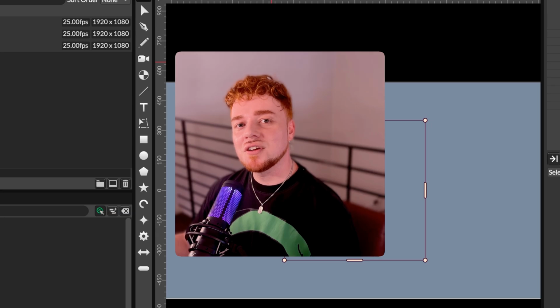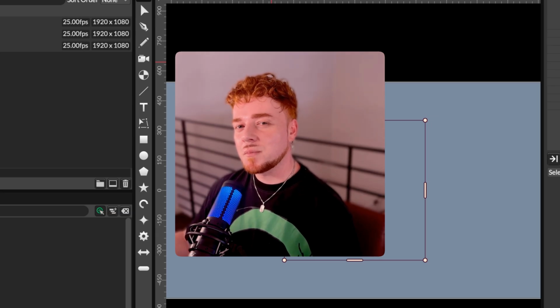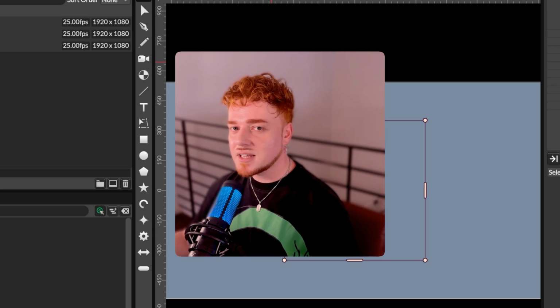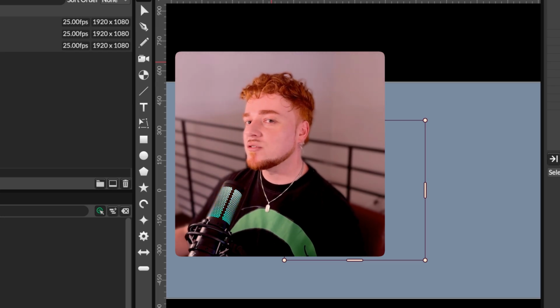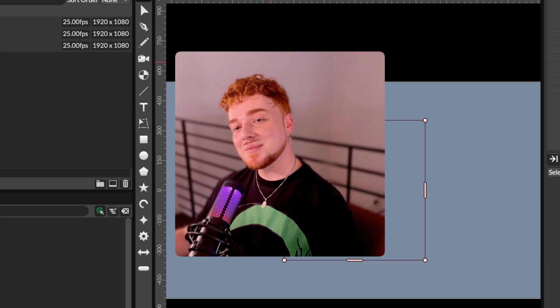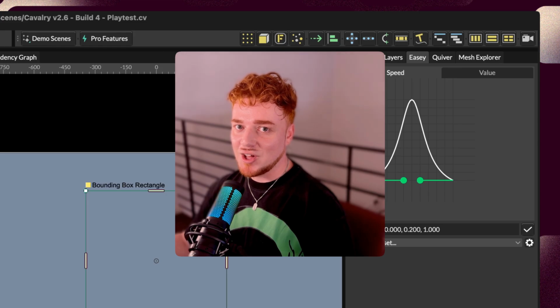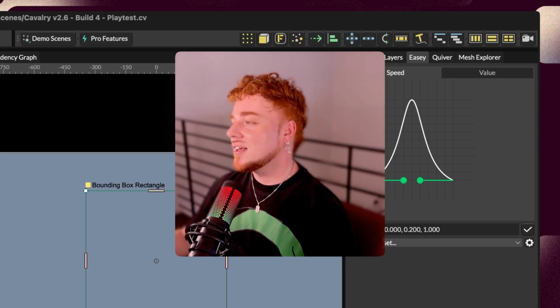Okay, I'm going to show you in the normal build how you can do this sort of pivot tool using the tools that are already in Cavalry with some help from some scripts that I've actually whipped up. Shout out to Quiver, of course. It's all I talk about.